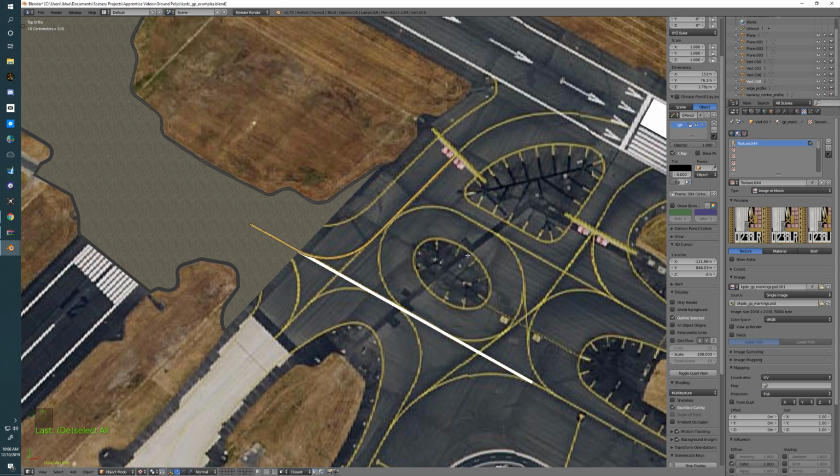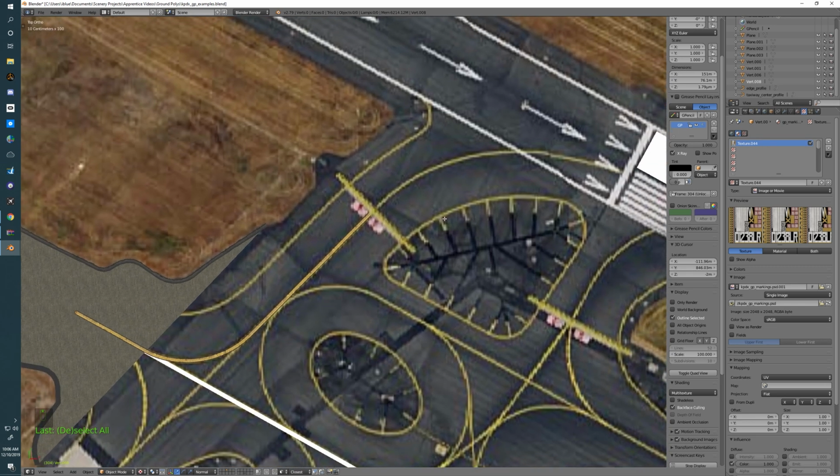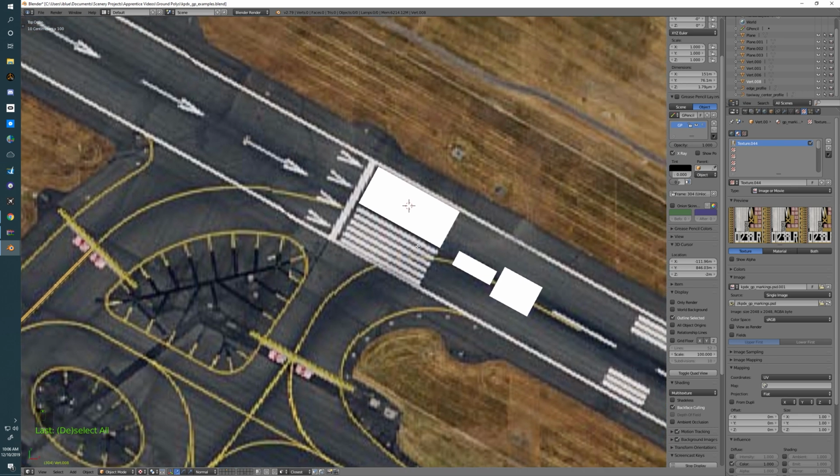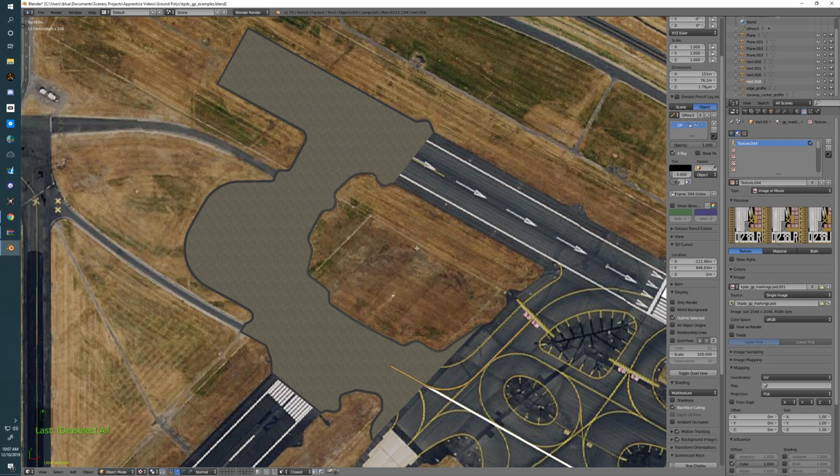So really, other than that, the only other areas you'll be mapping are the whole short lines or the runway number blocks, and that's just basic UV mapping. There's nothing special to that. Same technique you'd use for unwrapping and mapping anything. So that's how to get everything UV unwrapped.